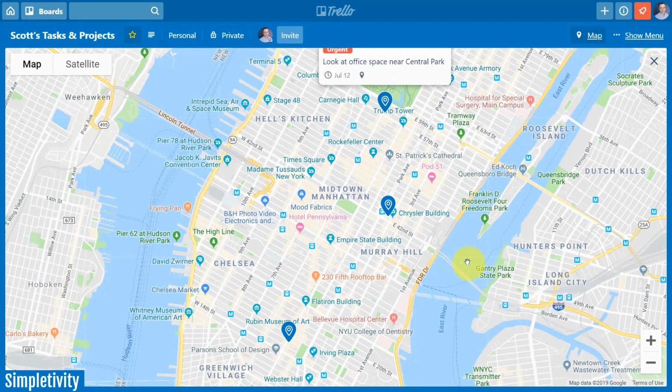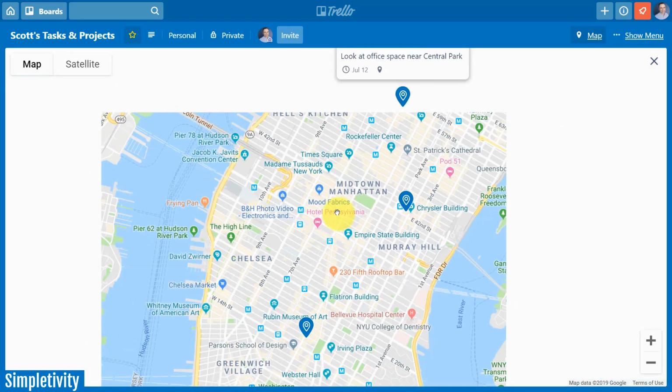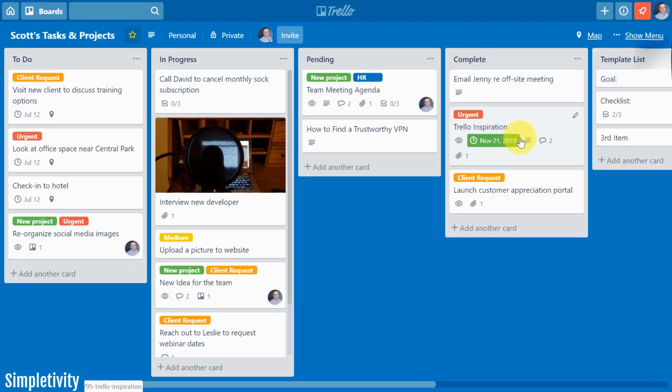I think this is really, really helpful, especially for those of you who may be making client visits or sales visits. Even if you're using Trello for personal use and maybe you're just doing some sightseeing, right? You're just touring around the city. You can have your different locations here right on the Trello interface. And of course, this is best used on your mobile devices as well. So as long as you have the map power-up enabled for that particular board, you'll be able to take advantage of this on your mobile device.